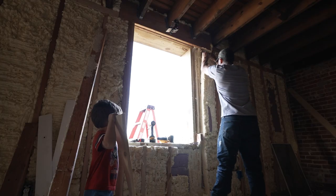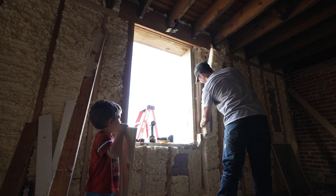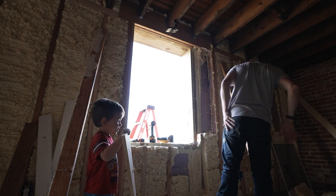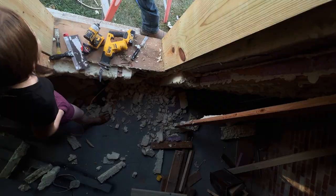Once the window is all put together, I may end up sticking some of these bigger chunks of foam back into the wall and then applying new spray foam around them to hold them in place. This might save me a little bit of money in re-insulating this section.